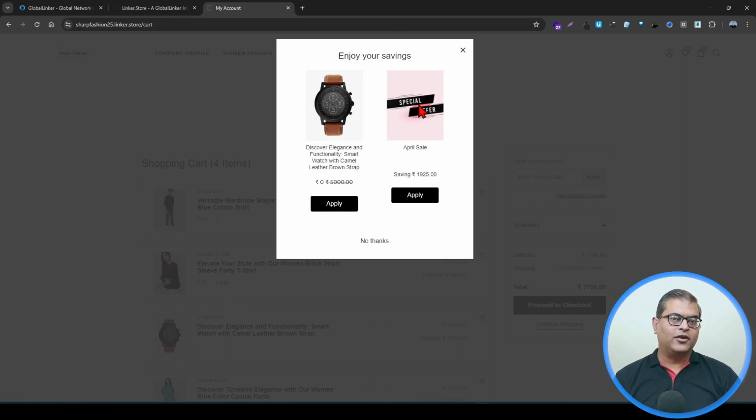Now, as a customer, you can only avail of one scheme. So I can't take both of them. So I have to choose whether this one or that one, because I'm eligible for this one. So I can select this one. Or if I am interested in the cash discount or value discount, I'm not interested to buy another unit or get another unit free, I can click on apply. So any one scheme or any one discount coupon can be used, right? So one discount coupon and one scheme can be used, but if you want to make it selective, there is an option on the seller panel. I'll show it to you. So you can turn that off, and then only a scheme or a discount coupon can be used, right?